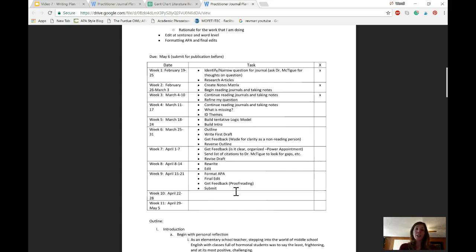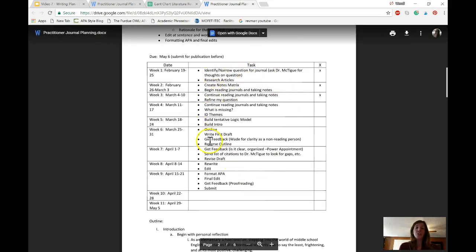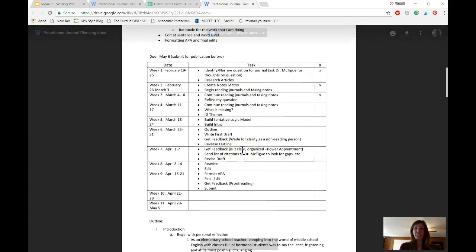But now that I log my writing as much as I do, I know how long it takes me to do, say, a reverse outline, or I know how long it takes me to edit my introduction and those pieces, at least an estimate of how long, so that I can do a better job of estimating how long my tasks are going to take and break them down by weeks. And so again, I'm not getting ahead of myself or I'm not getting behind, but I'm able to accurately estimate and predict how long my writing is going to take.